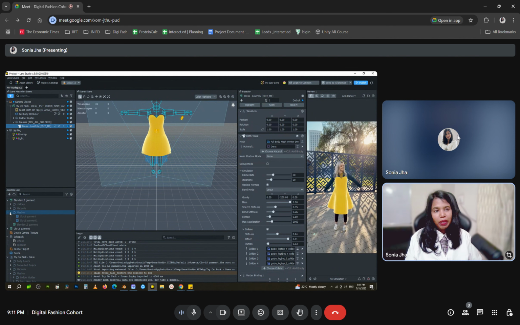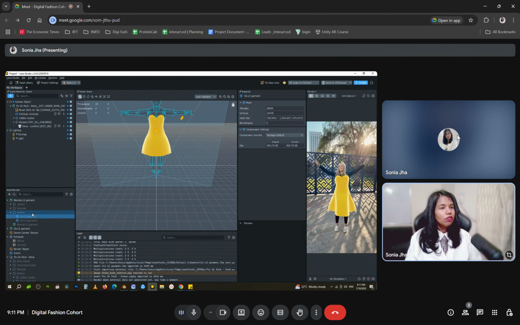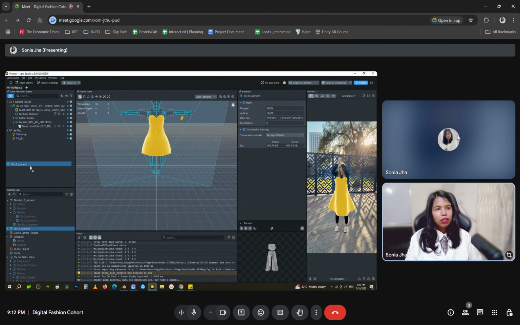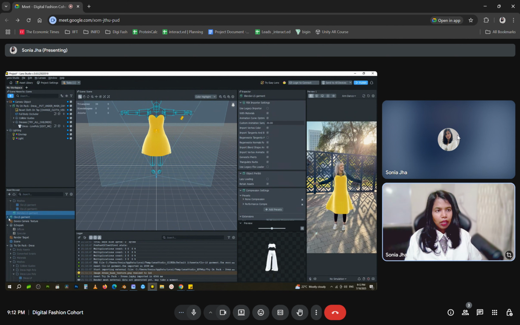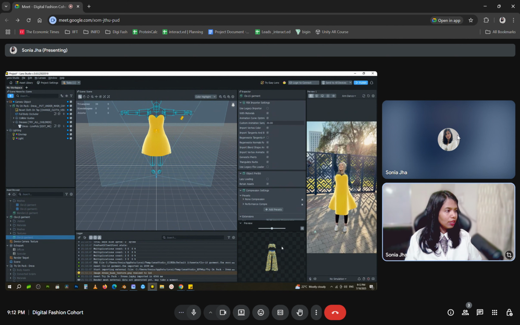We have meshes here. So first we will, just for the sake of checking, bring the check the dress here, and then here also we can check the dress. This dress has color, this dress does not have color.